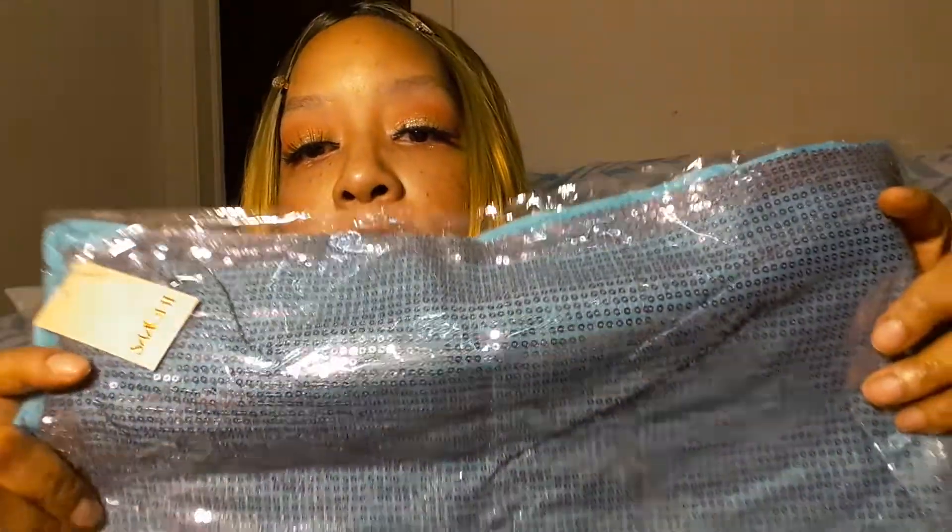I always find me a scarf. Beauties and cuties, if you go on Shop Miss A right now and you're a scarf fanatic like I am, they've got some wonderful scarves up now — please get them before they sell out. I got this infinity scarf with sequins. It's like a robin egg blue.